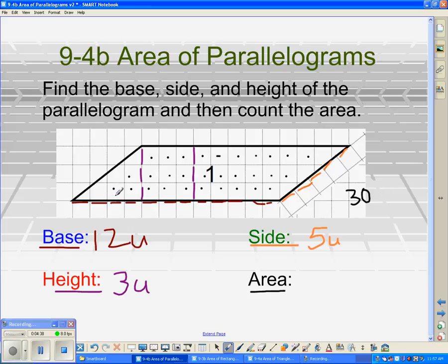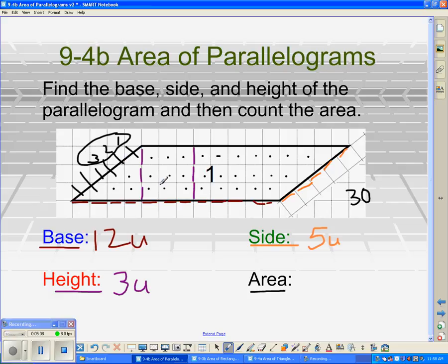Now, when we were talking about triangles, we said that portions on opposite ends of a diagonal will add up to a whole square. And that's true with parallelograms as well. I've got a portion here and the portion on the opposite end. Together, they're going to make one whole square. I've got a little corner here and most of a unit here, and that's going to make a second whole square. I've got most of a unit here and a corner here, and that makes a third. So I've got 3 whole units on this diagonal.